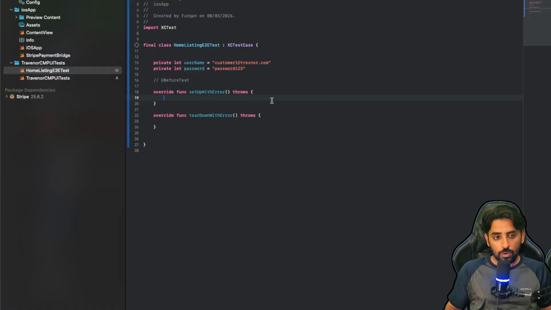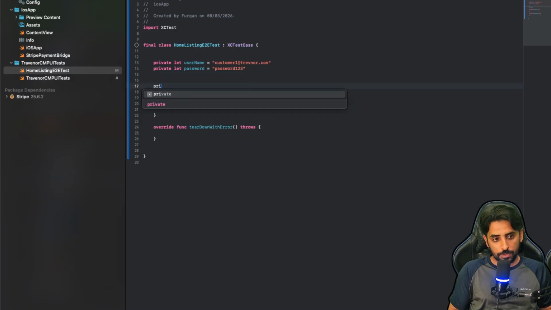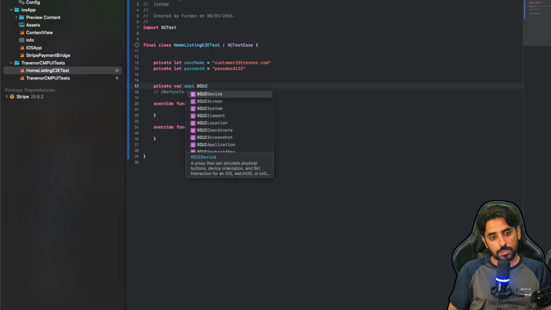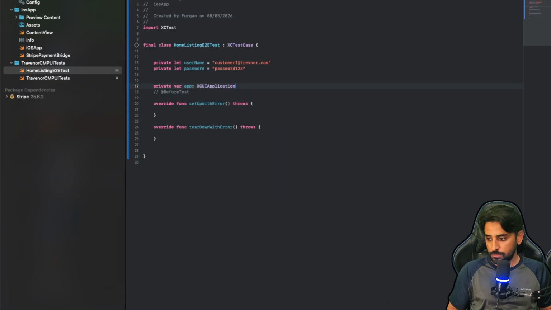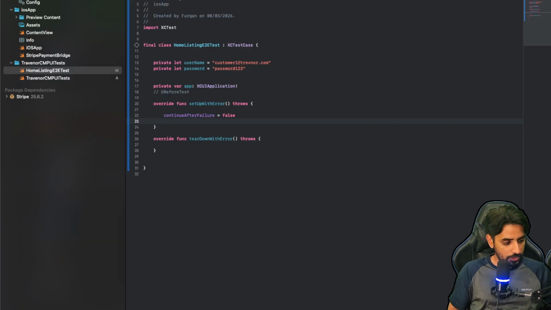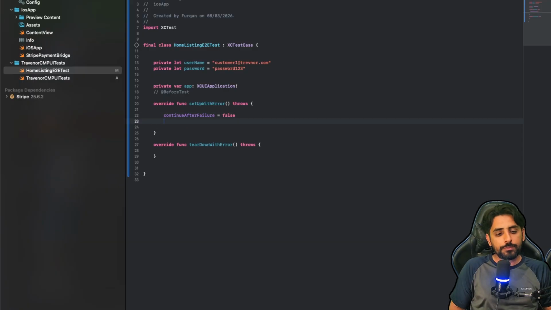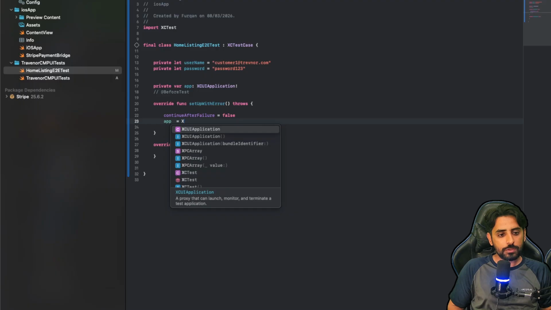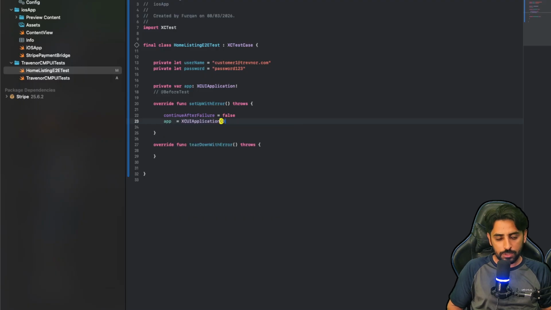So first, I'm going to say private var app as XCUIApplication. Now over here you can say continueAfterFailure equals false. If it fails, we don't continue. And now app should equal XCUIApplication.